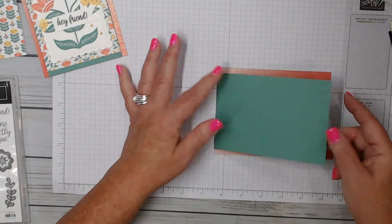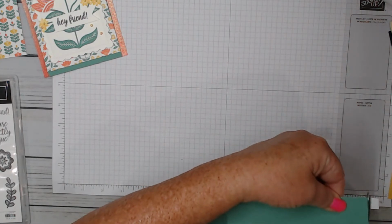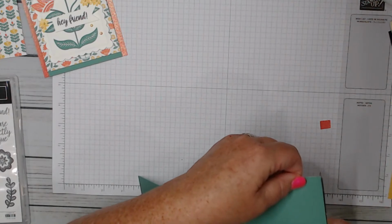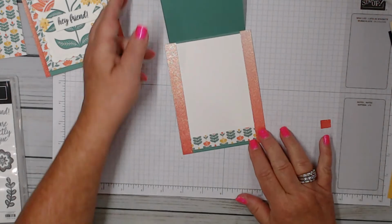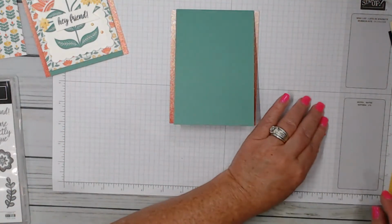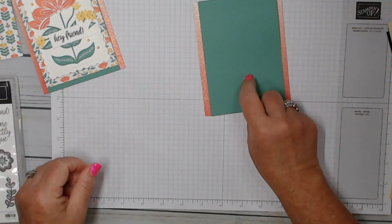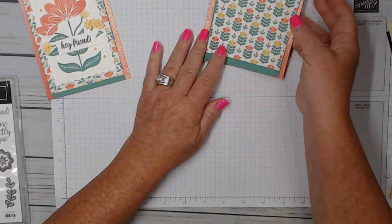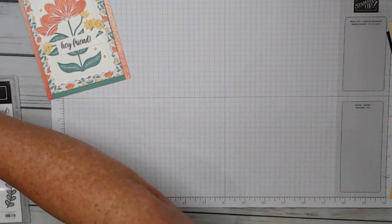All right, so now that looks good. All right, oops, there we go. Cut straight. All right, so now when you close it, look how cute that looks. All right, so now we're going to bring in our DSP that we cut, which is right here. I'm going to leave that there. Set that aside. And now we're going to bring in our pieces.